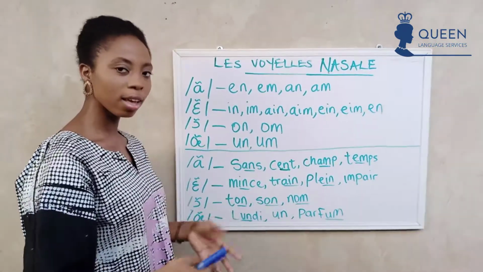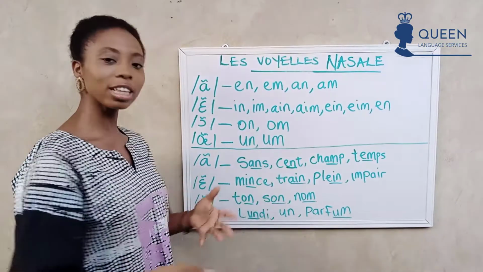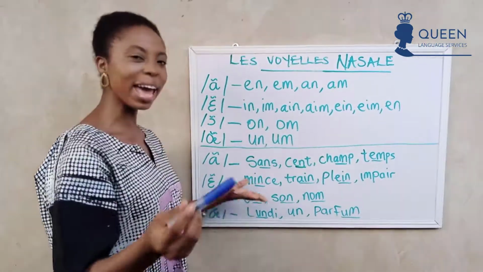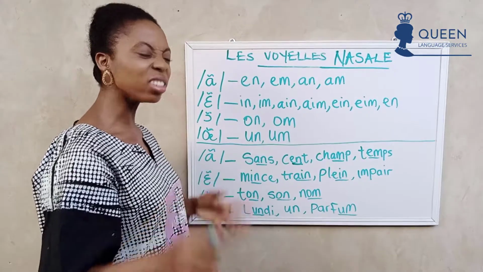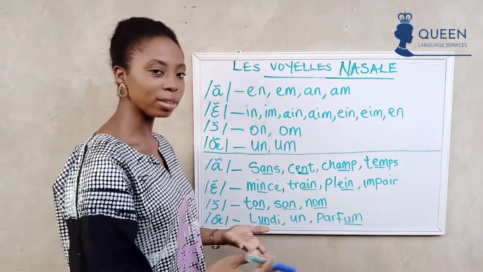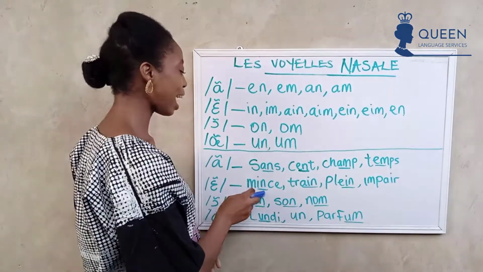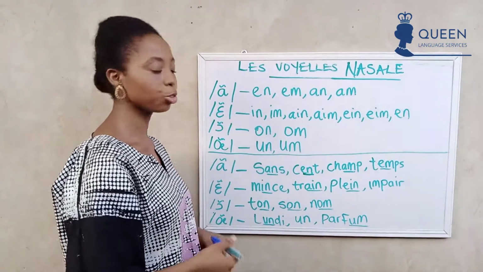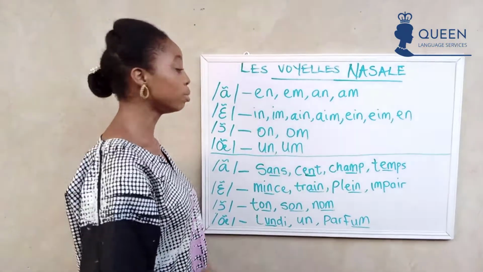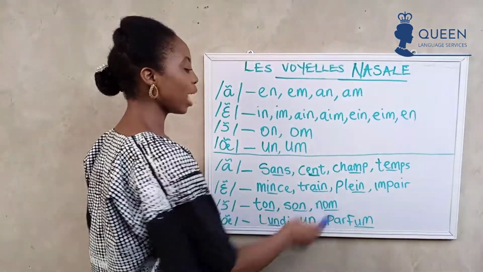We have for the second one, please note the sound. So let's look at the various formats or variants in which they appear in words. We have words like mince, but when you pronounce it together, on a faster note, we have mince, elements, like she's slim, she's slender. So mince means slender. Can we see the in variant of the sound? So let's move on. We have train, which means train. Can we see the ain variant of the sound? We have plein.